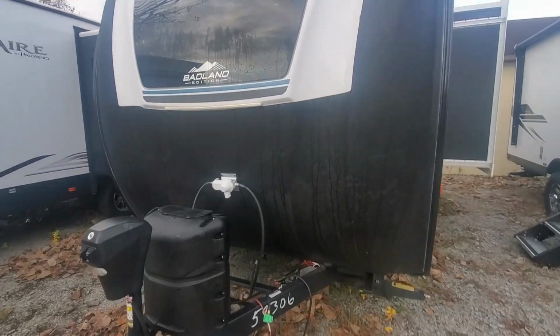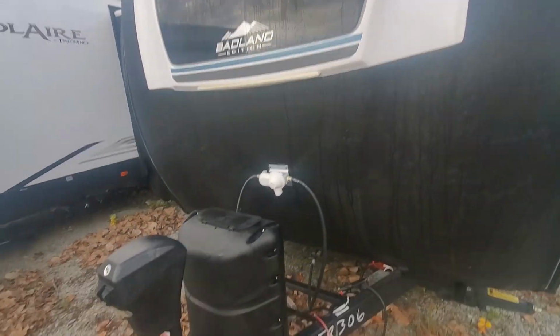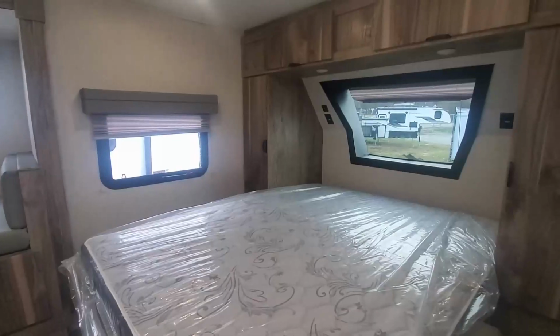At the front of the camper, we have the logo again, Palomino, Badland Edition. We also have the single propane tank cover. You have an electric tongue jack, and that's where your battery is going to be.